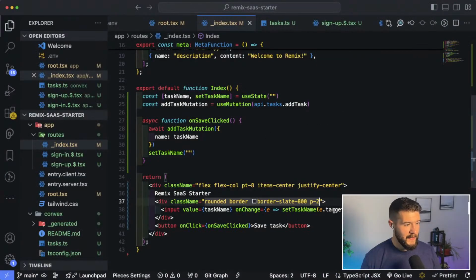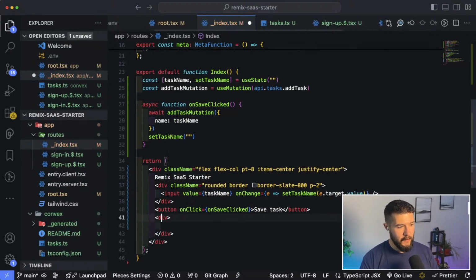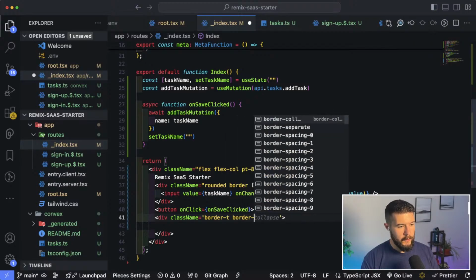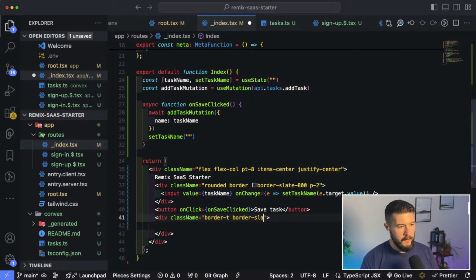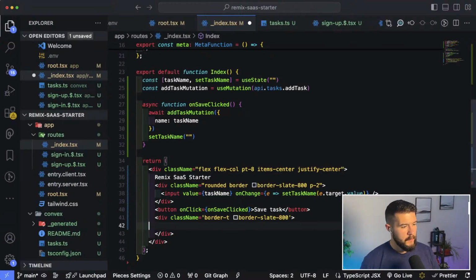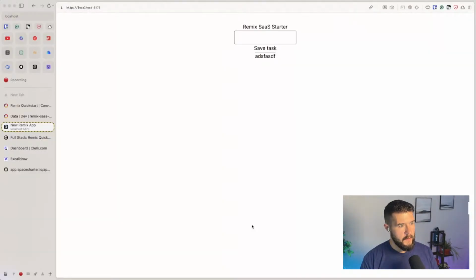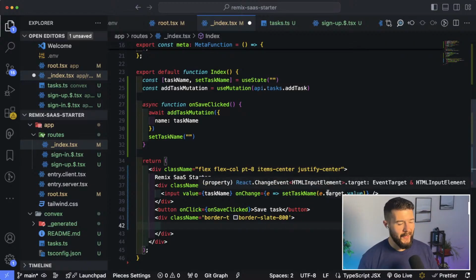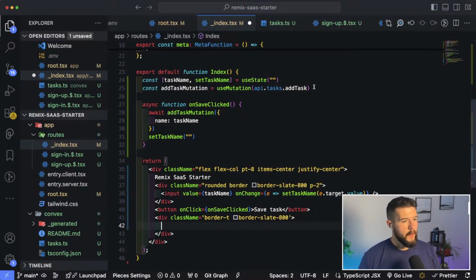Now, let's go ahead and update this thing so we can see the data actually being rendered. So I'm going to add another div here, and we're going to do class name, we'll just do border top, border, what do we do? Slate 800. So we should get just a little border there on top here. Maybe not. Maybe I got my classes wrong. Save that. Yep, got a little border. Okay, cool. Just enough to show some visual separation between the two. I guess the HR would have worked just fine. But here we are.